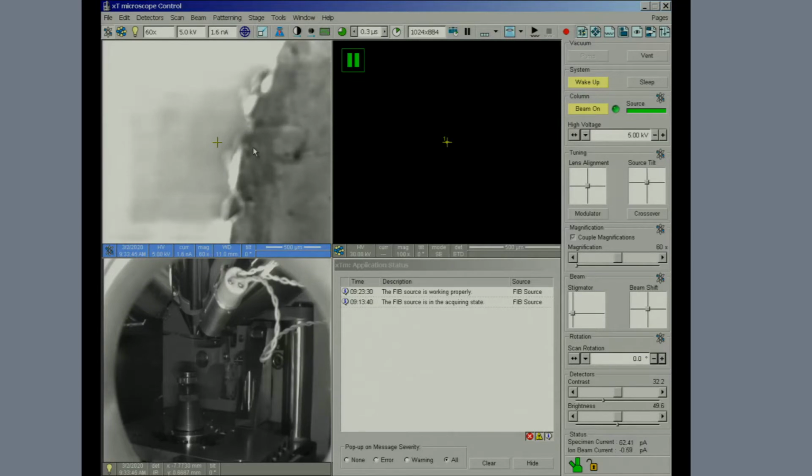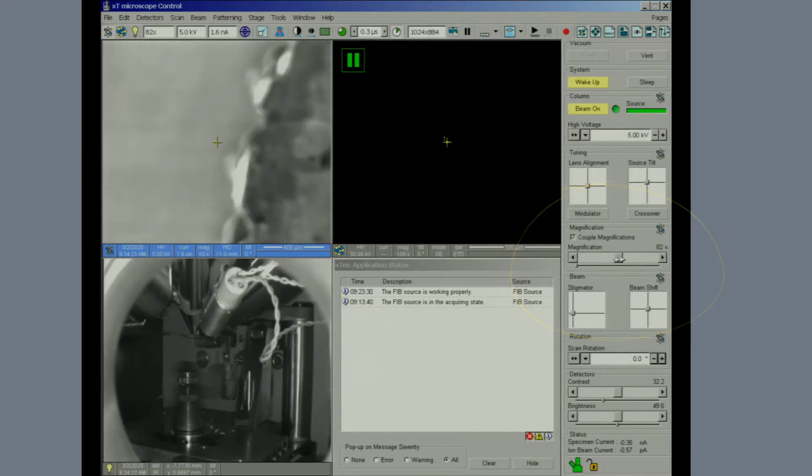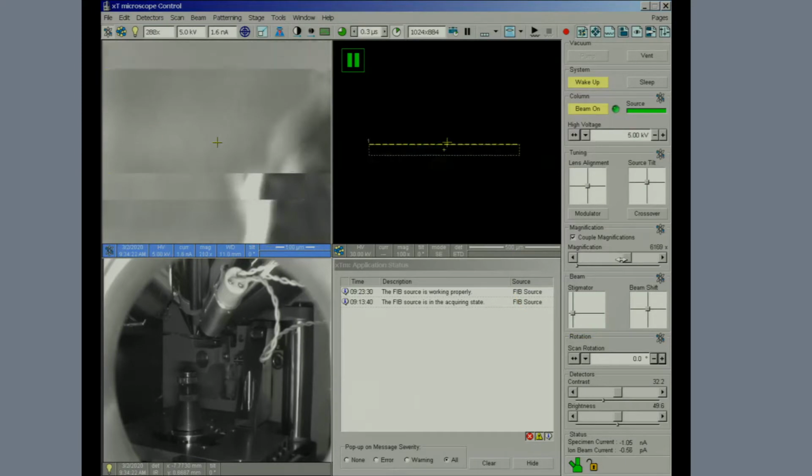Another way of doing it, up here along that icon bar, there is a section called magnification. You click on that and it lists the 9 most common magnifications. Last, under beam controls, there's a magnification section and there's a slider. You can either use the arrows or drag the slider to whatever level you want.